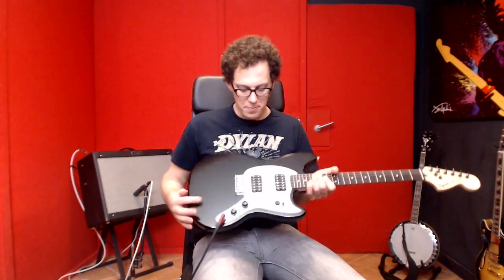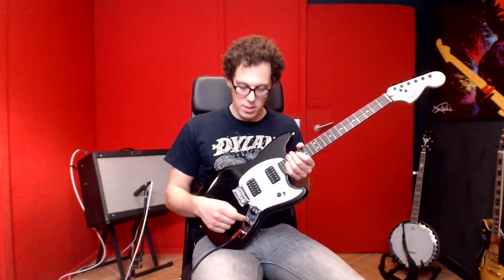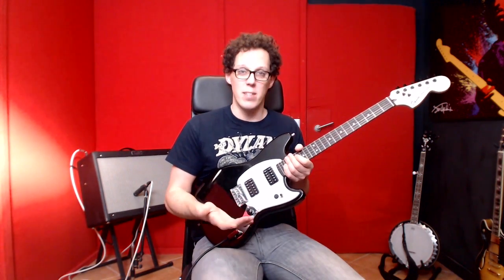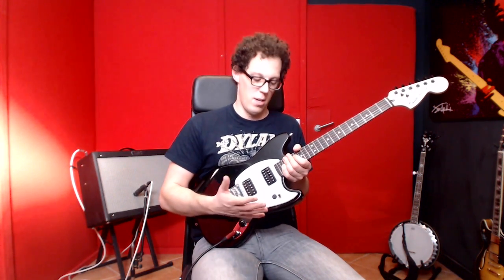I always like to do some kill switching. I've also put a new tone capacitor in the guitar. There was one of those small green caps in there originally. Now it's got a bigger orange drop. And I have no idea if it's actually made any difference in tone or sound, or if it's any better, but I do know that I like the sound now, and that's all that matters.